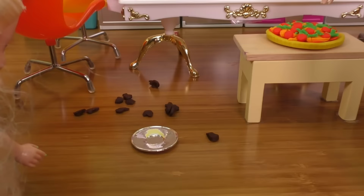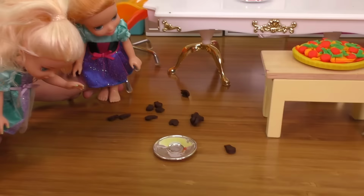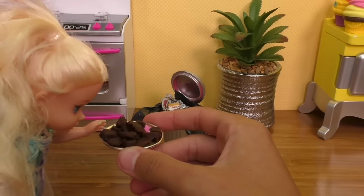Okay. I guess I'll do it because I did it, the mistake. Okay, I can help you. Don't worry. And I can see you're almost done making the whole pizza. Yep. Okay, I need to go get more mushrooms from the fridge. Throw them in the garbage because they're all dirty. They fell on the ground.